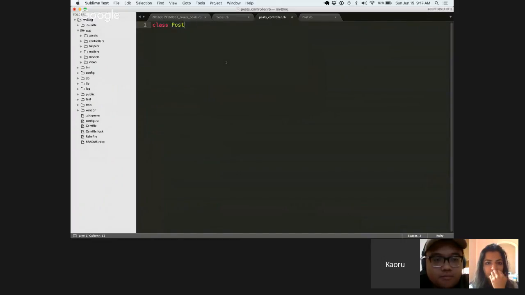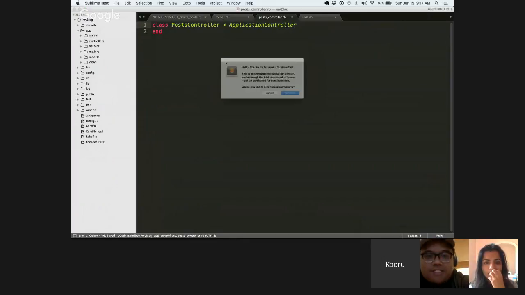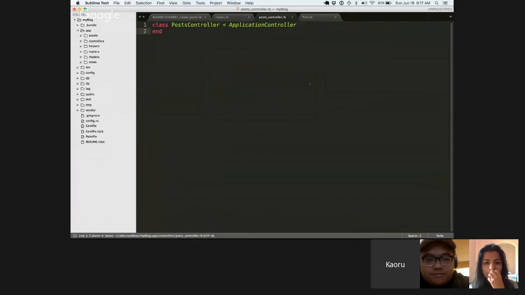What does the posts controller inherit from? Active record something? No, active. Justin? I don't know. Application controller. All of your controllers that you make on your own will inherit from application controller.